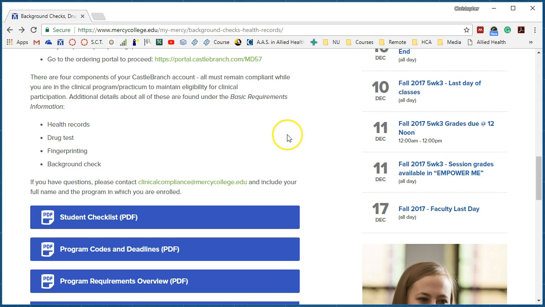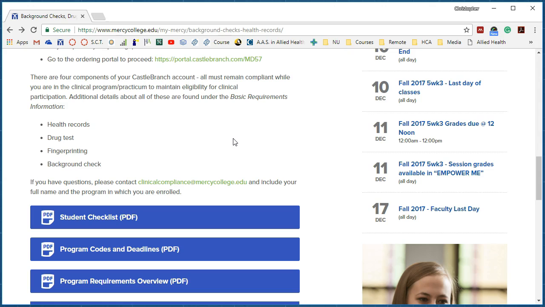That information will then be moved over to your Castle Branch account once complete. So again, that's kind of nice. Castle Branch will give you a dashboard. It will show you everything that you've submitted and that they've received from background check processes, and you'll want to make sure that all the green check marks are met as you start uploading your various items. On my end, we do have the ability to look at that and see what's missing as well.